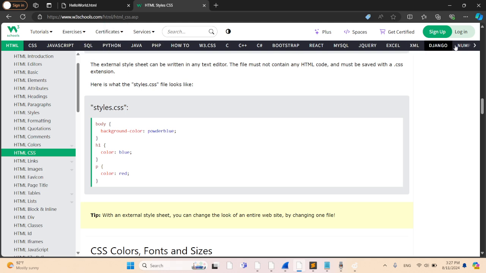You have a whole bunch of languages that you can learn from this site, and we're going to be learning how to basically create a web page from scratch using the information that we gather from here on how to style certain things.